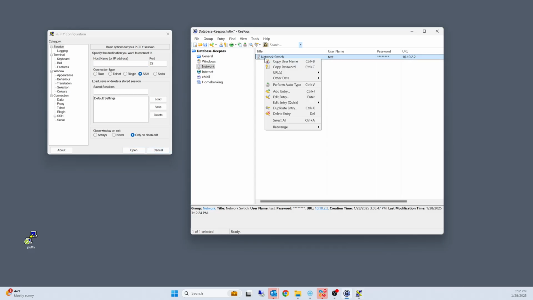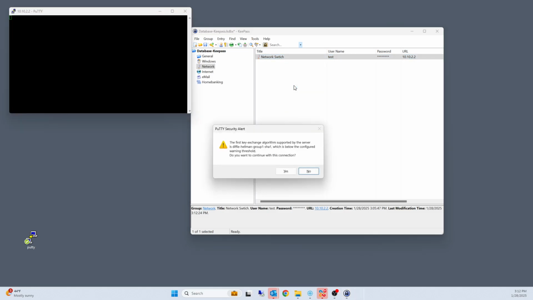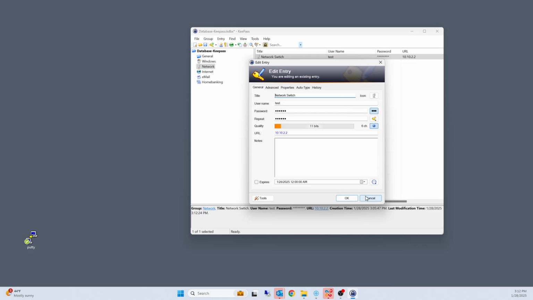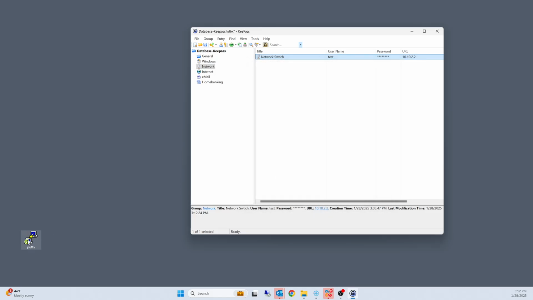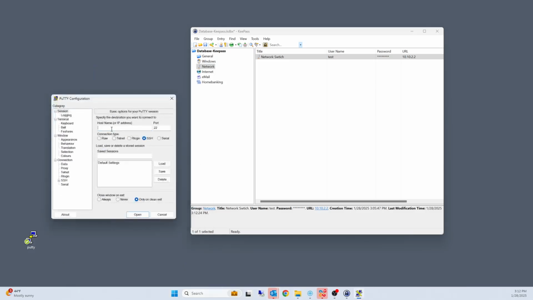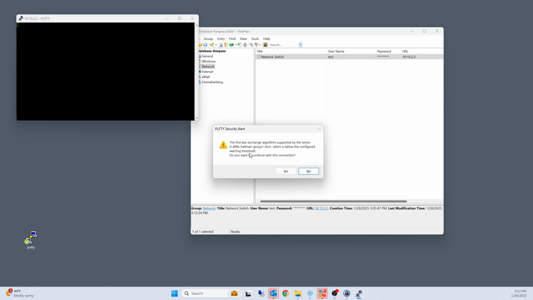Here we go. Let's do auto type. Types it in, opens up a window, but it didn't tab over right. So if we go over here and test it, we'll get the 10, 10, 2.2, then hit OK. It's on no, so we need to do a tab there and then an enter. So we need to make sure we enter that on the setup.